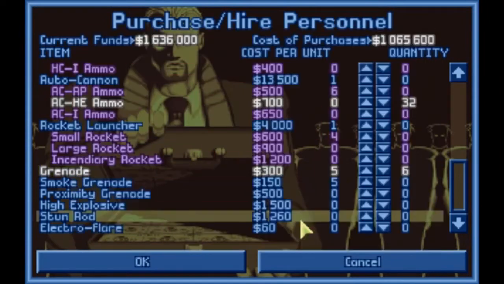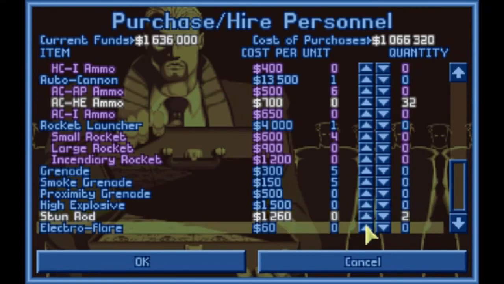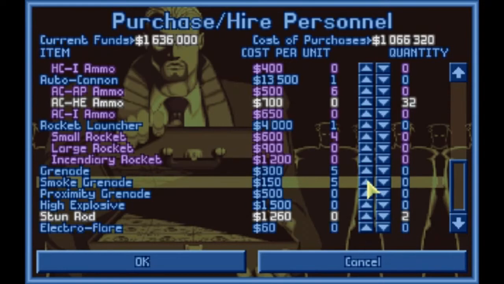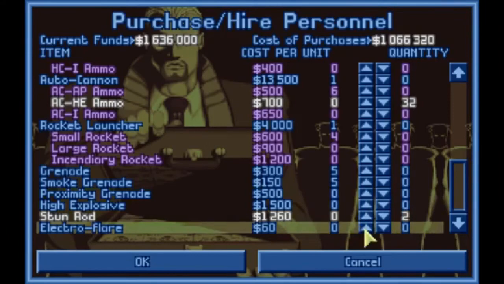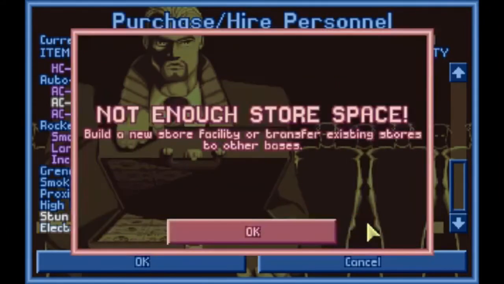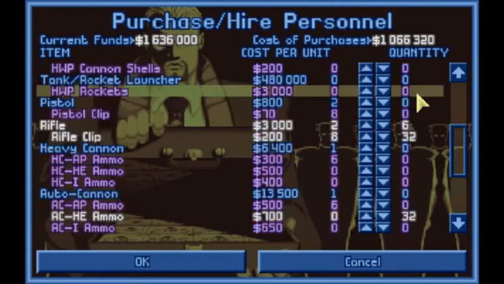Grenades, we want... We want a couple stun rods. The rifle is garbage, just get autocannons. You're not wrong, but the problem is right now, until I get the warehouse, the autocannons are too big. We're already in trouble here for our inventory. I wanted to get some smoke grenades for cover. I wanted to get some proximity grenades to help cover our back. I wanted some electro flares. Like, we can't fight at night until we get some electro flares. I can only buy 4. What the hell did I buy too much of? 32 rifle clips probably didn't help.